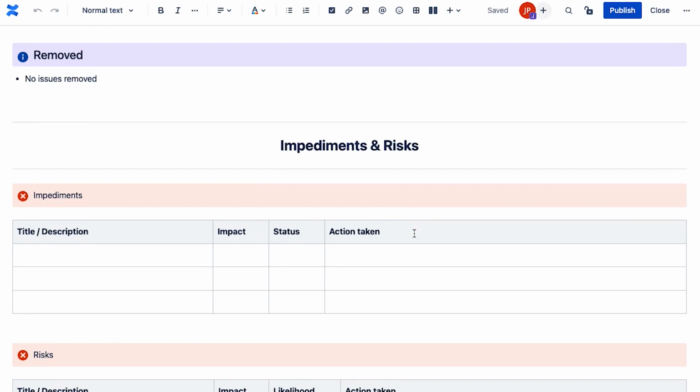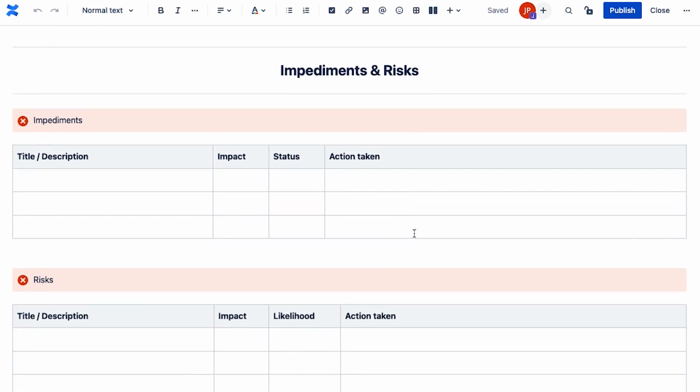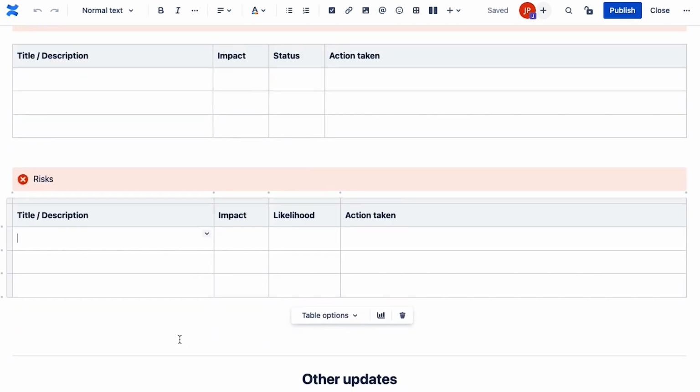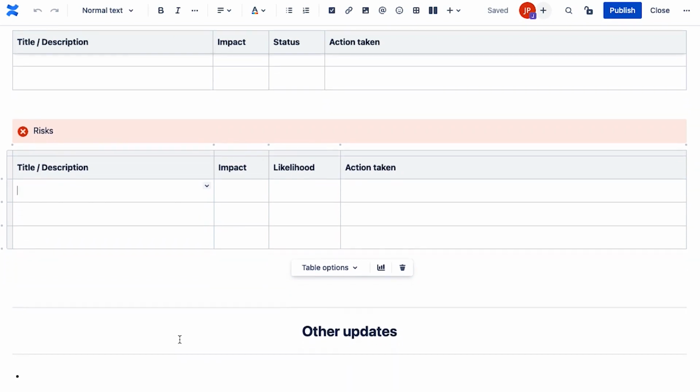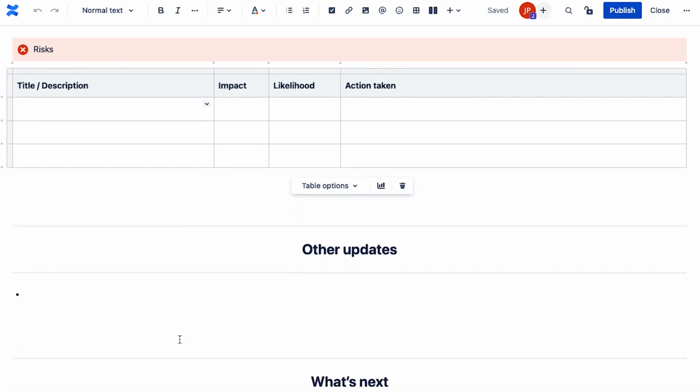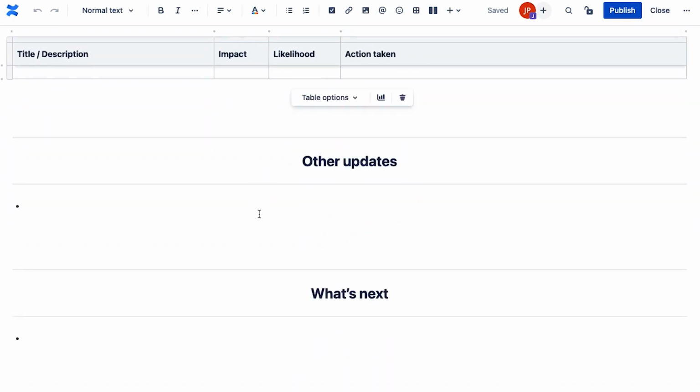Now, below this section, we also like to encourage Agile teams to include impediments and risks. It's a really good idea to make your stakeholders aware of these. So we've got impediments here, anything that's slowing your team down, and risks, current risks that exist, and what actions you and your team are taking to mitigate those risks. Okay, so that's going to give your stakeholders a sense of confidence that you have things under control and you've thought about these potential risks. Now at the bottom here, we finish the report with any other updates and what's next. So that's the basic template that you would go forth and fill out.